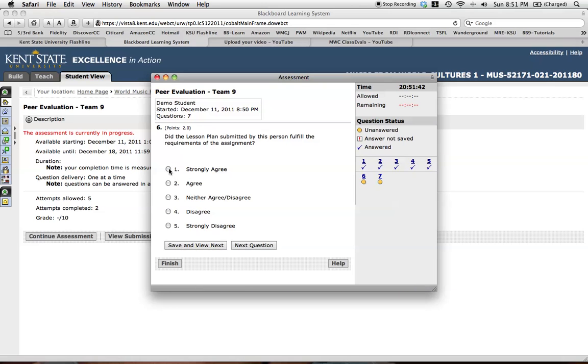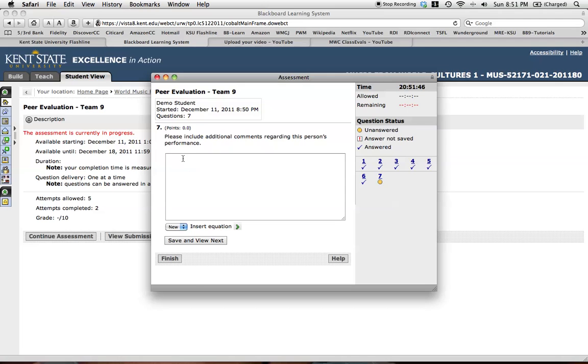And when you get to the last question, you'll see that it's different. It has a box here. This is where you get a chance to make your comments about that individual that you're evaluating. So if they did a great job, you want to say so. If they did a poor job, if they didn't contribute to the team very well, or you had problems with them, then this is the place where you put that. Okay, and I will read it, and that'll help me in terms of assessing each individual person's grade.